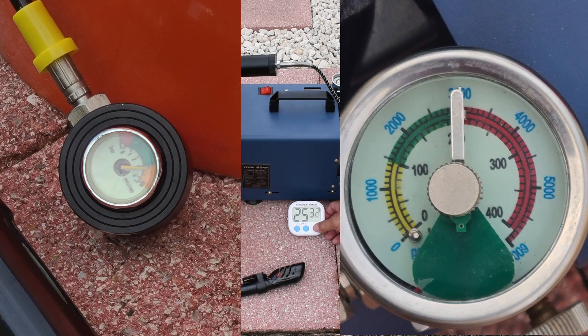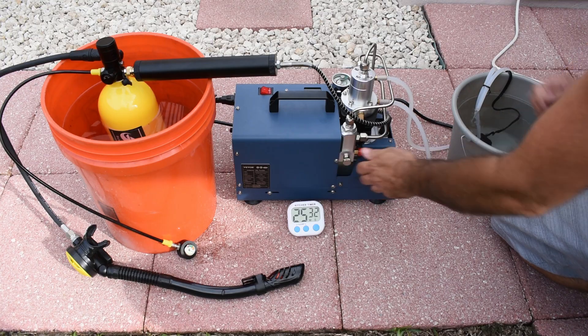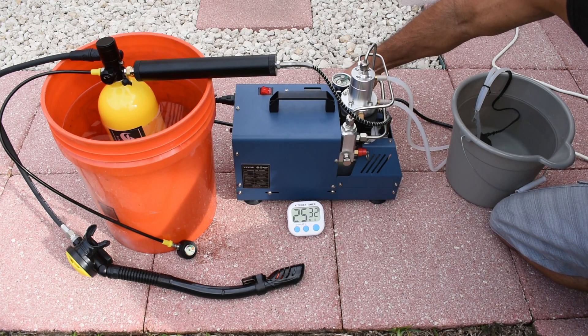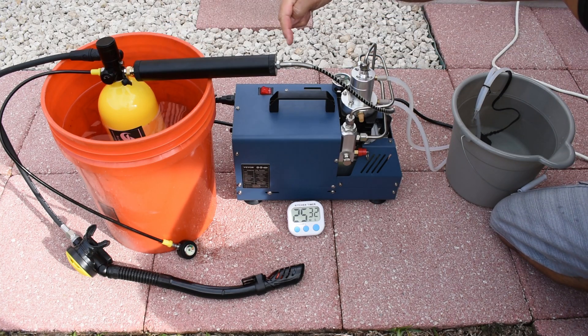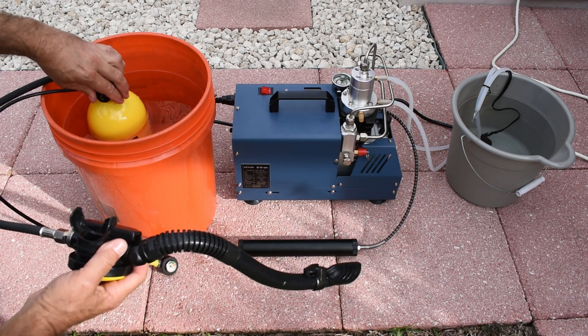That's it — 25 minutes and 30 seconds! That's actually about three and a half to four minutes faster than the previous video. Now turning off the compressor but letting the water circulation keep running. I'm going to bleed this side first — it takes a little longer because it's all compressed. Very little moisture coming out, just a little bit. Now I'm going to open up the filter and take a look inside to see what the pellets look like and make sure there are no unusual odors.